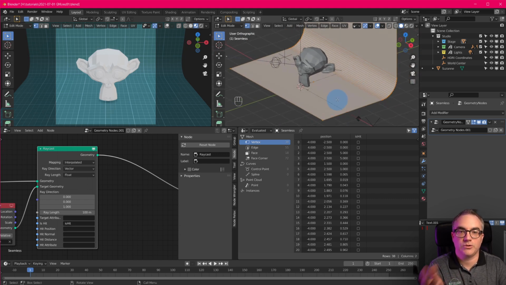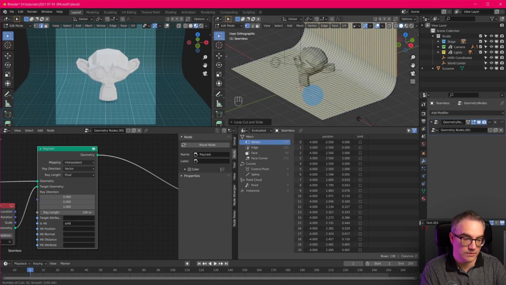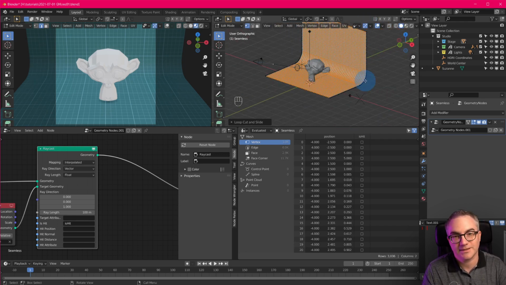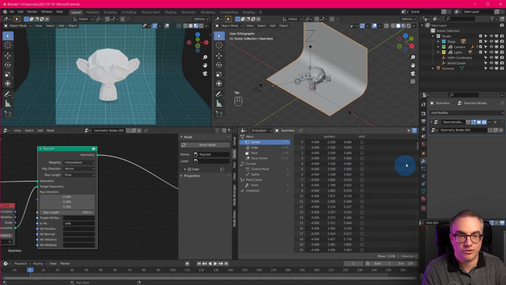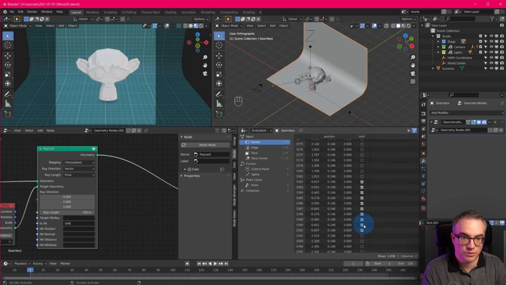So first of all, I need to add some more geometry. I do that by simply going in here and adding maybe go like up here first, add a whole bunch of new loop cuts, and then on the X as well, create a lot of geometry. So now this would be our resolution, right? So the background now has a lot of geometry. The list here is very long, and you can see there's some Boolean truths here.